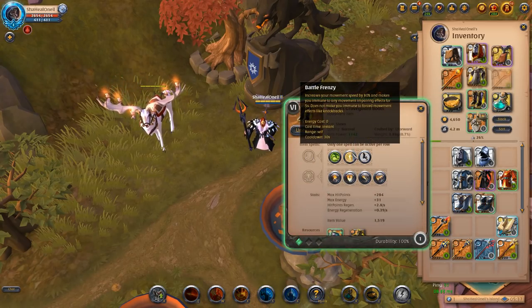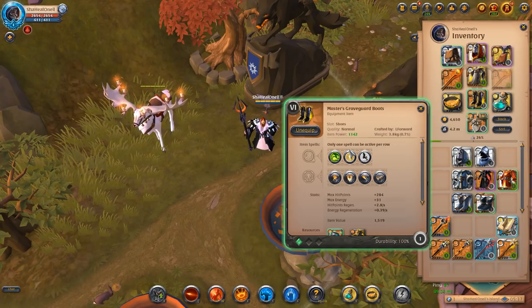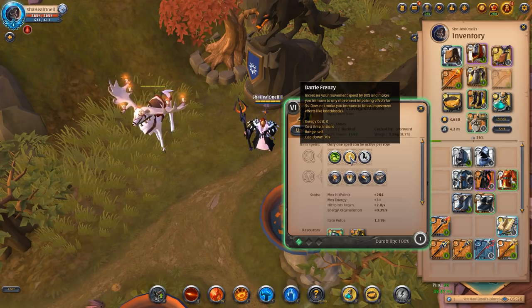Nice little bonus here on the next boots. This is more for strictly PvP like ZVZs. This right here called Battle Frenzy is super cool. These are the Graveguard boots. They're an artifact plate boot. Basically whenever you pop this, your movement speed is increased by like 80%, which is cool.